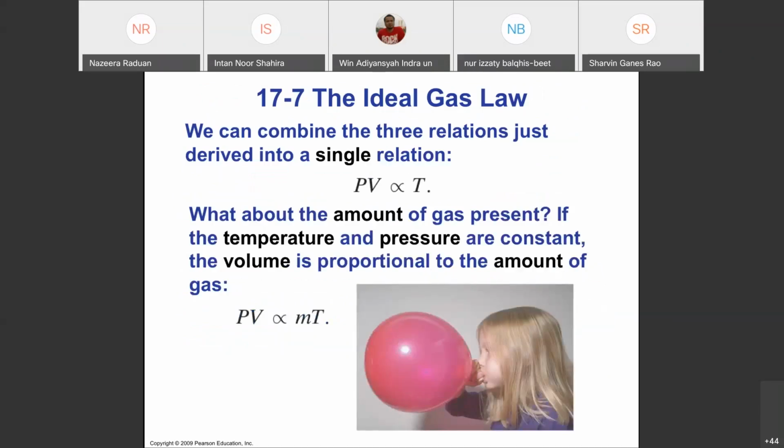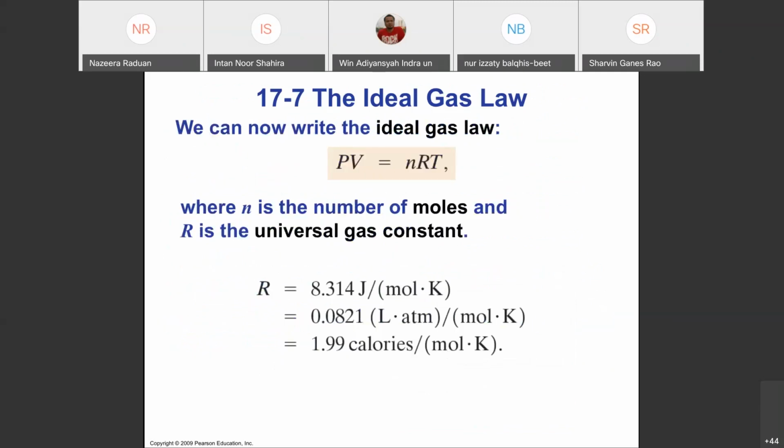Okay, I'll go to this one. This is the ideal gas law, the famous formula: PV equals nRT. P is pressure, like we discussed in fluids. Pressure equals F over A, if you still remember: force divided by area. V is volume. n is the number of moles. What are moles? The amount of substance of atoms. R is the universal gas constant. T is temperature.